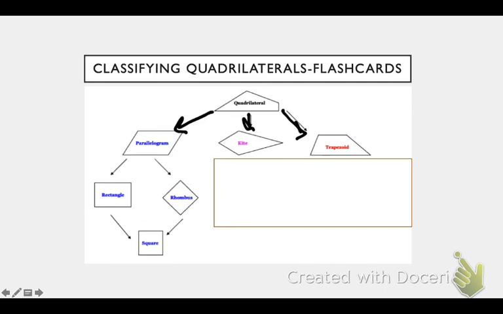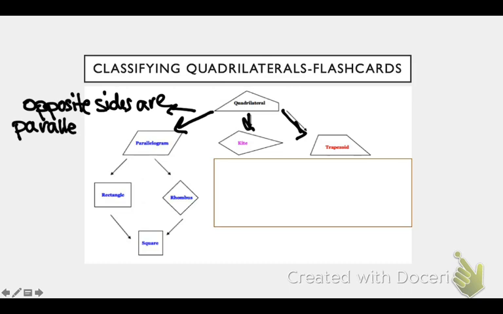So here, if we want to go this direction, you would write this in your notes, so you might need to pause the video to write all this down. Opposite sides are parallel. Okay, so here they're parallel, right? Remember, parallel lines will never meet, and they're congruent. And again, congruent means they're equal. So opposite sides are congruent.